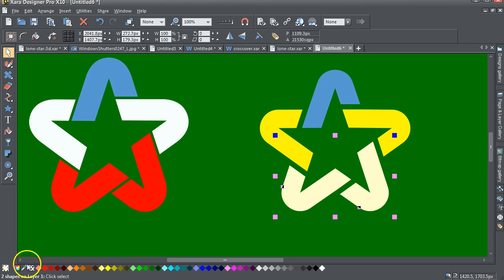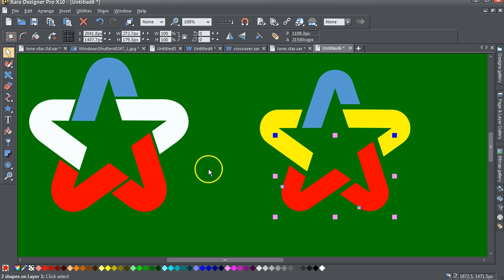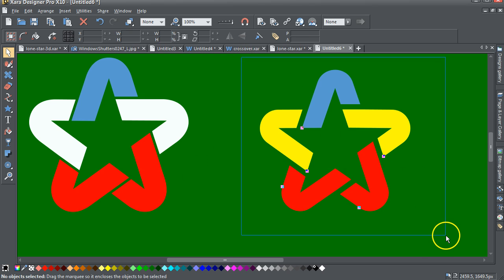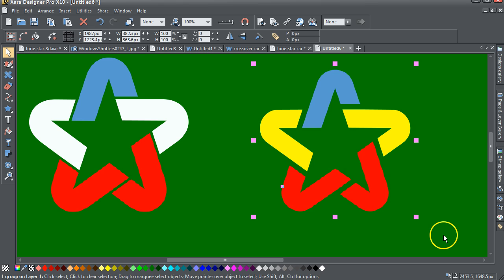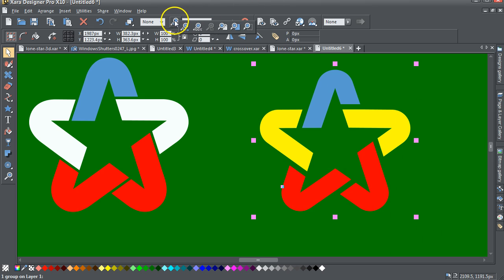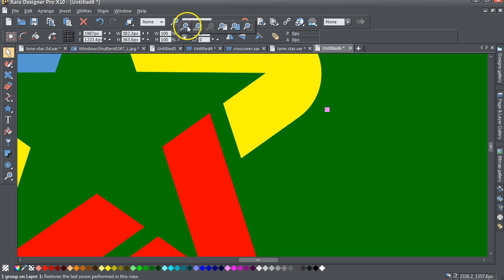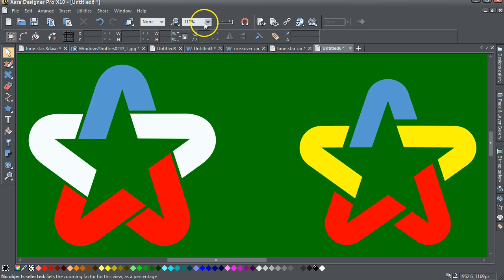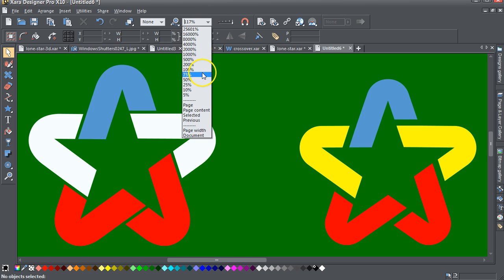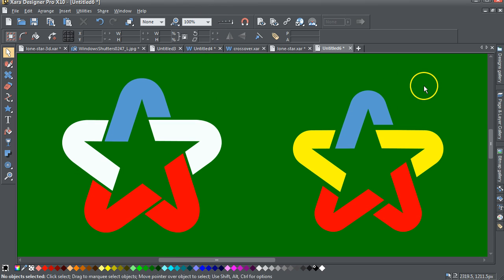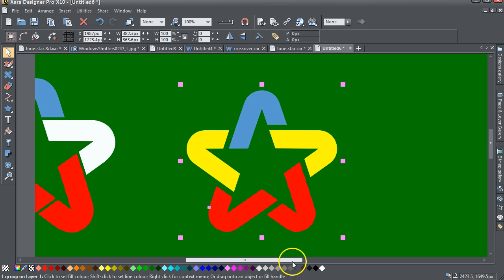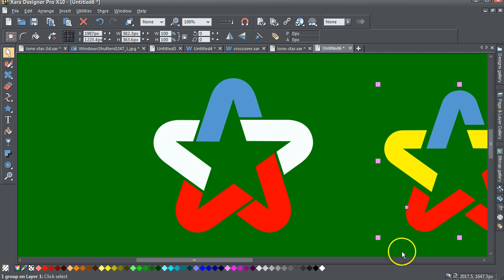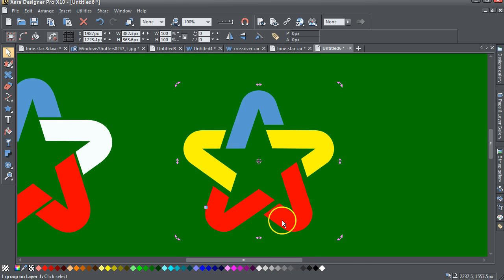Control Shift, select those 2, and select that red, and I can Control Group. Hang on. You can now see that you've reproduced that shape into a vector shape, which is quite handy.